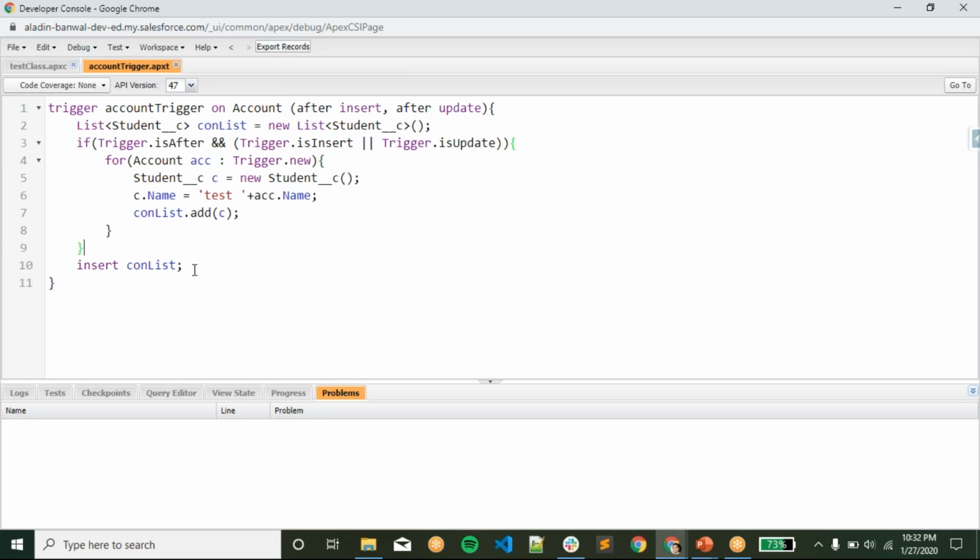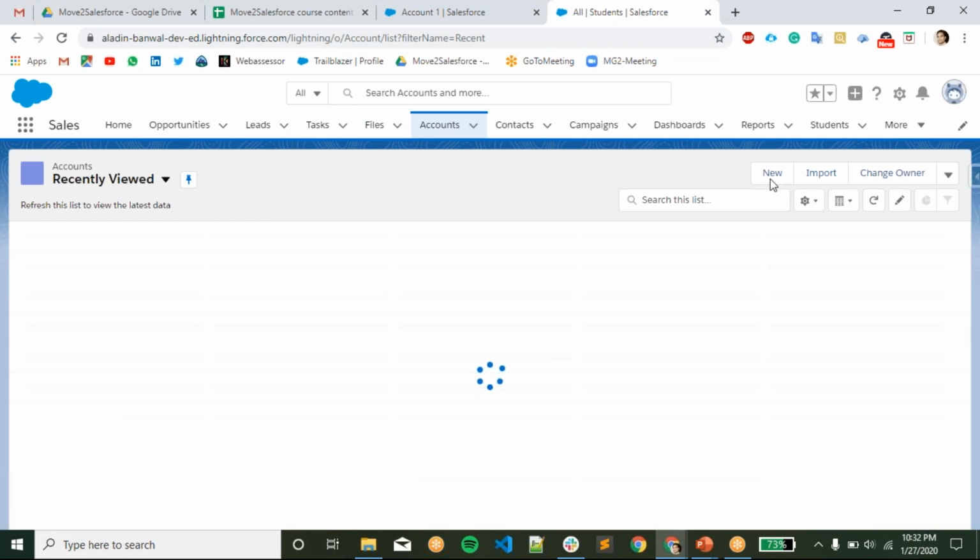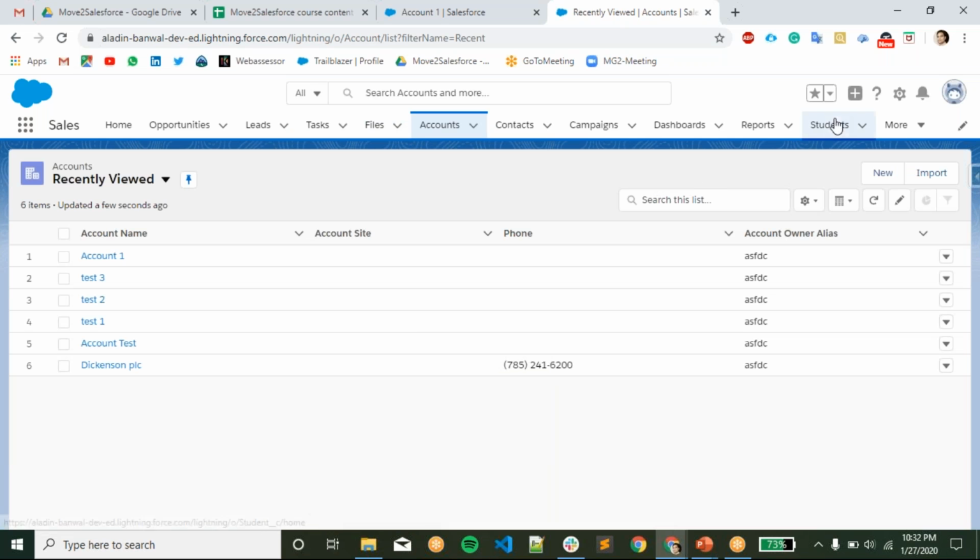Okay, and security and sharing settings also? Yes, it will. The user, whoever is performing action on this account, should have permission to create a student. Let's say I have a system administrator profile, and Sudeep doesn't have a system admin profile. He has a sales representative profile, which doesn't have accessibility to create a student record.